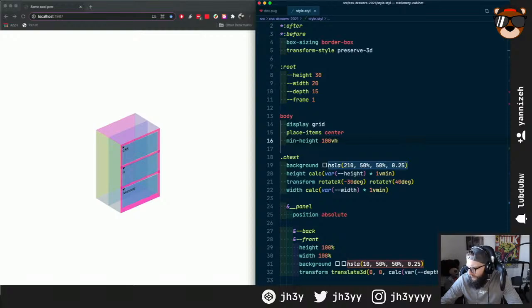Okay, so I'm doing some Z indexing. That's interesting. Then I'm doing some details and summary. Cool. There's a lot going on here. I think what needs to happen is I need to build the drawer around this element and then just slide it. I think that's how it works.